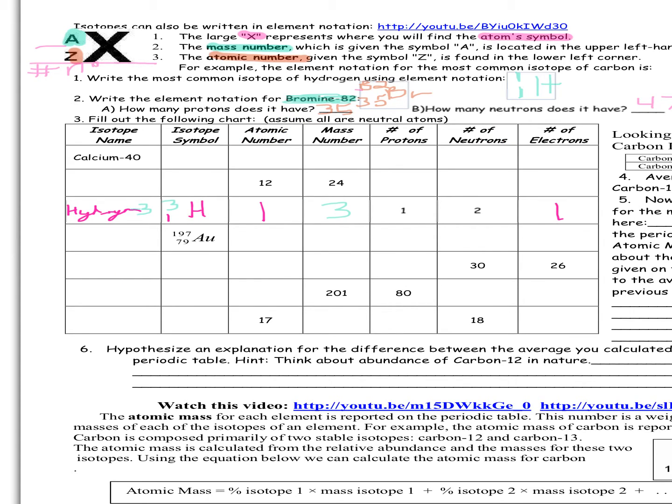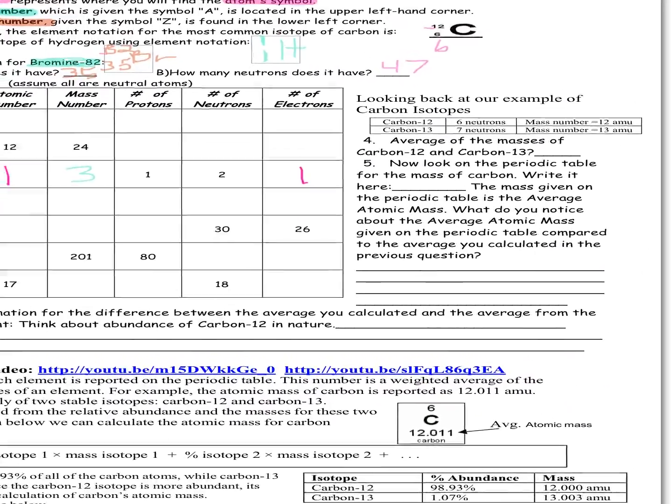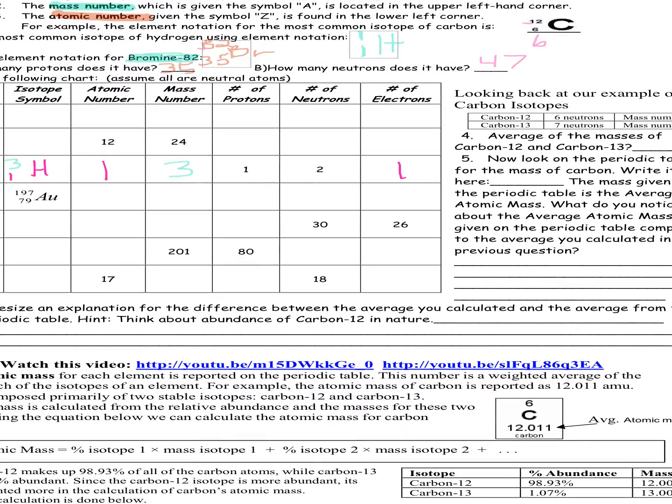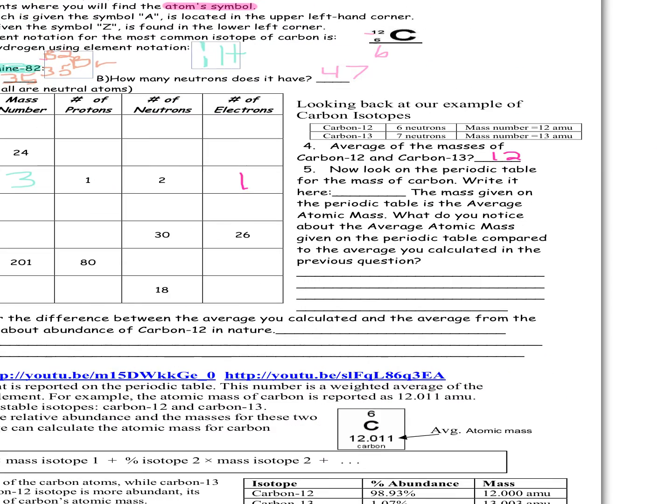So on the side, we're about to start calculating average atomic mass. And this becomes a very difficult thing for students because they think in the way they've always done average before. If I was to average carbon-12 and carbon-13, you would think, okay, 12 plus 13 divided by 2, which gives me 12.5. Oops. But if you look at your periodic table, the mass is actually 12.01. The average mass comes out to 12.01, which is significantly different than 12.5.